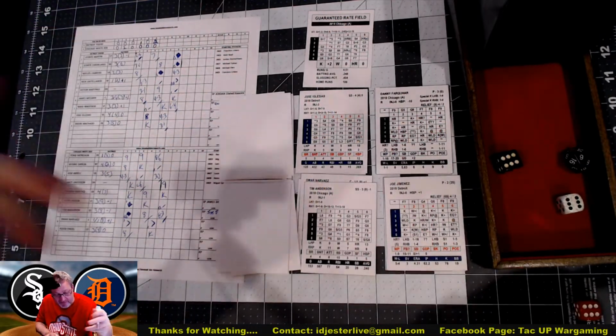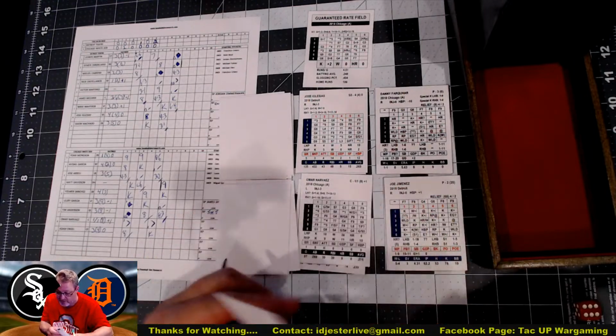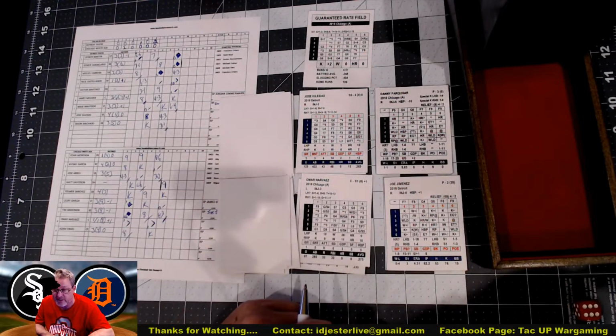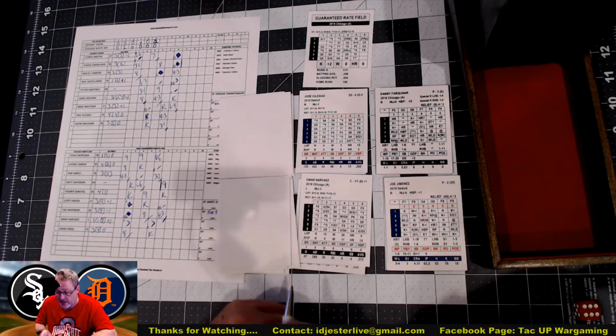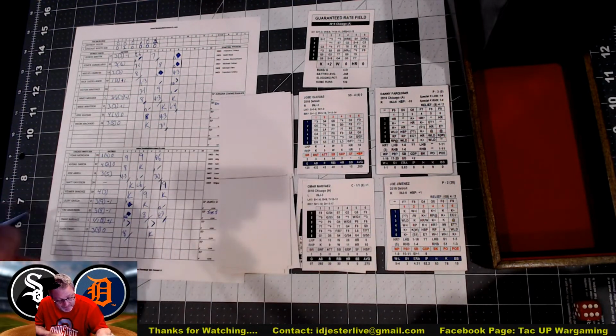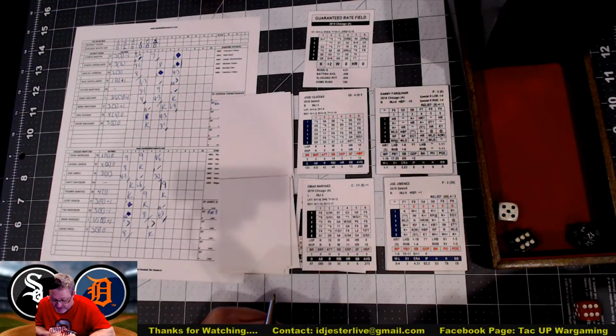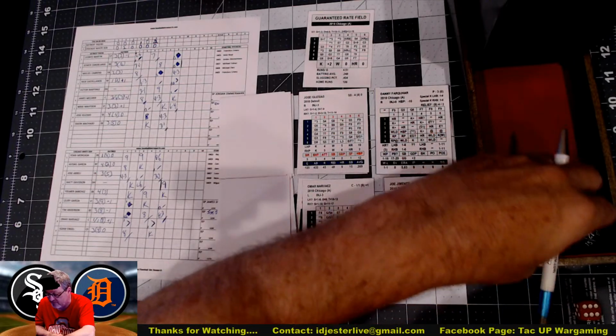We go to the 7th. 3-2 is your score here in Chicago at beautiful Guaranteed Rate Field. Thank you all for coming by. I do appreciate it. Jose Iglesias is up. Iglesias 0 for 2 on the night. 6-5 wild pitch. Doesn't matter. No one's on.